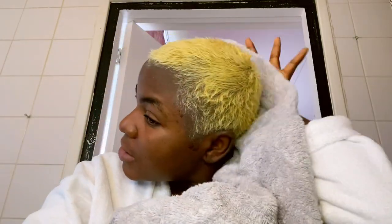This is from the relaxing. Okay, this and this. So be careful with your skin. That's because I didn't protect it when I was relaxing it. So if you have to relax your hair, please take care of your skin. Protect it before starting the process.